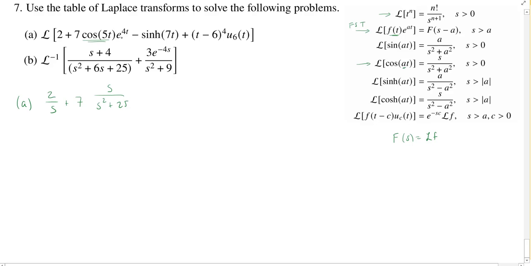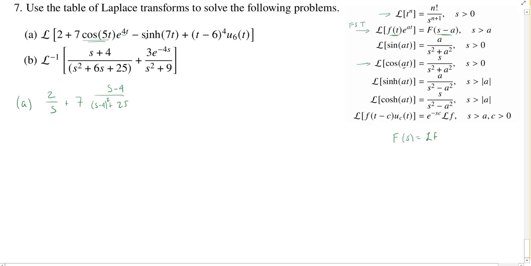And why did I say tentative? Well, remember, I have to do this shift. The shift is going to be by 4. All my s's need to turn into s minus 4's, so s up in the numerator as well as in the denominator, so s minus 4 quantity squared. Again, a very common mistake is to do s squared and then do the minus 4. It's not the same thing. You have to shift the input to the function, not just put in s, square it, and then subtract 4. It's not the same thing.